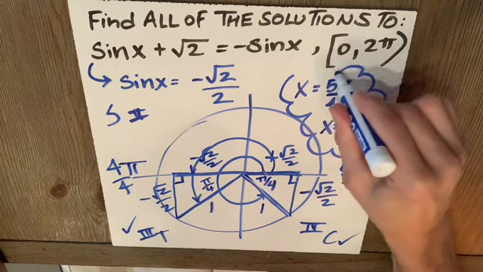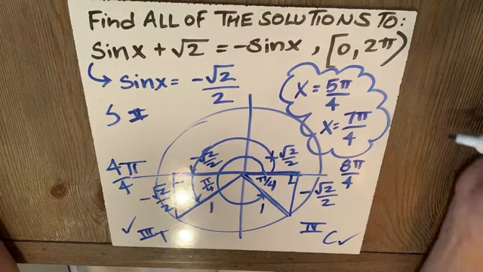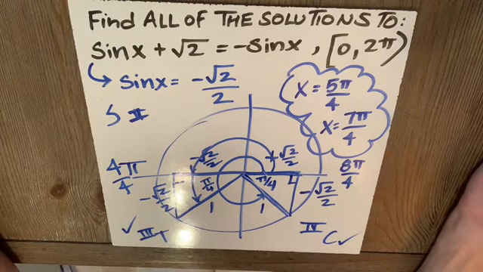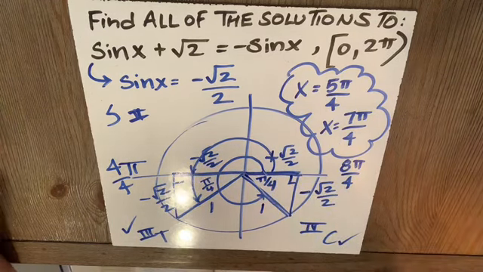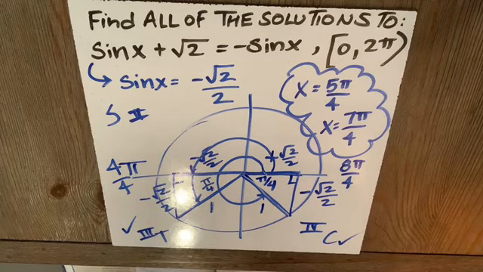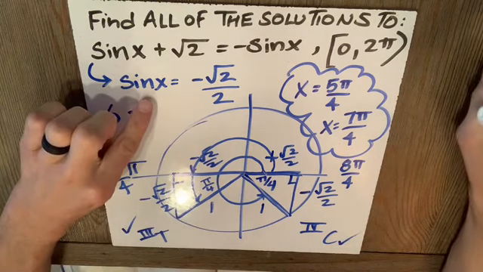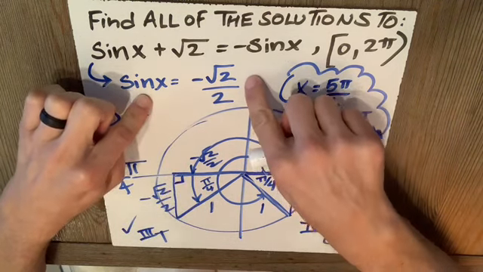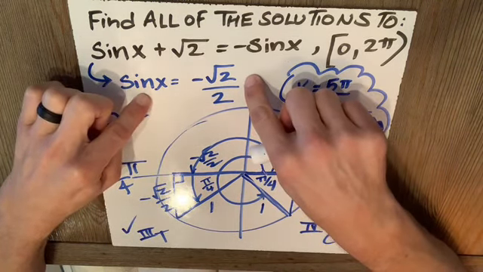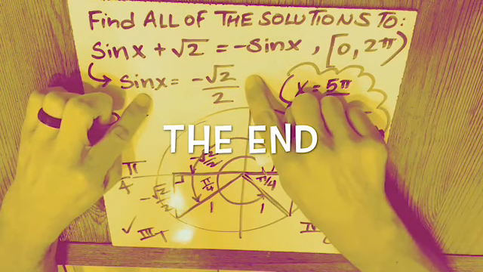Notice one was in the third quadrant as predicted, and one was in the fourth quadrant. I got my two answers. Now, do you have to draw that sine graph out? No, that's for instructional purposes only. But never forget that when you have an equation, if you graph this one and graph this one and look at where they intersect, you have found the solution to the equation.